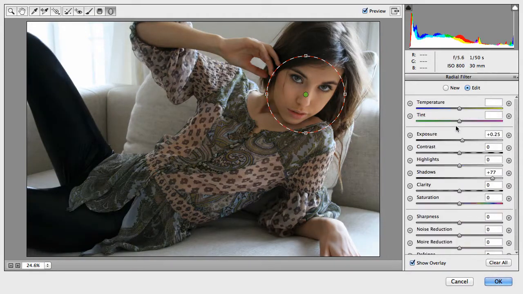In this case, I'm going to keep it inside, and I want it to increase the shadows. So if you can see before and after, it gets brighter, but I can also increase maybe the exposure a bit as well. And then we can also increase sharpness if we want to emphasize the face.